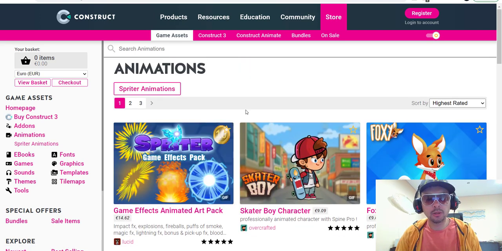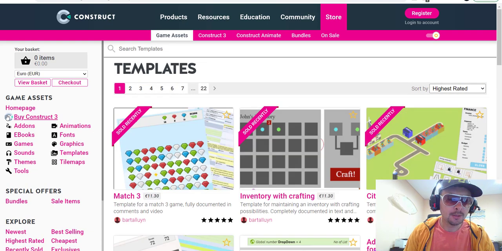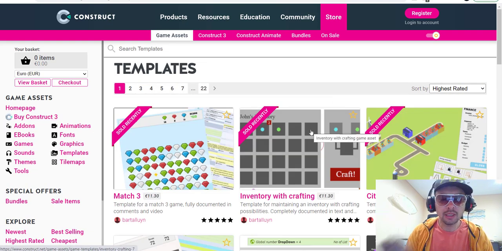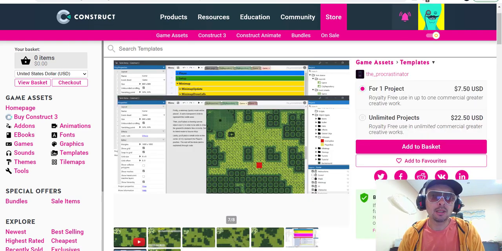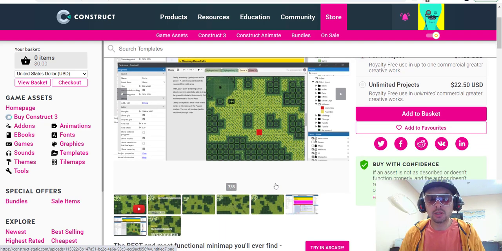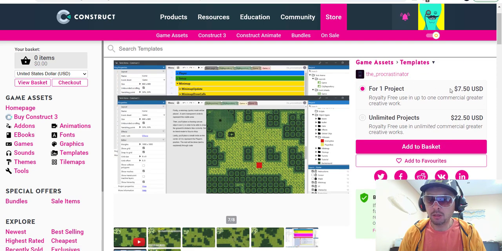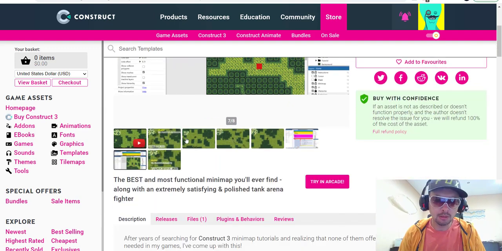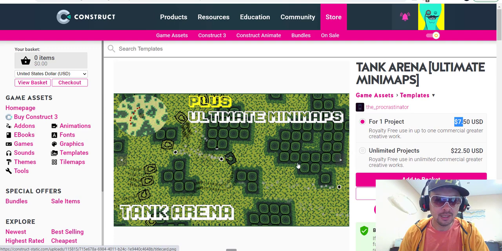Yesterday I spent a few hours exploring all different categories, especially templates and add-ons. Those have real examples that you can use in your game. For example, in our game we might need a minimap later. So instead of just developing everything from scratch, we can use some of the solutions that are already done before. For example, this Tank Arena Ultimate Minimap. You can buy it just for $7. I mean, come on. You'll pay much more for Midjourney anyway, and ChatGPT.